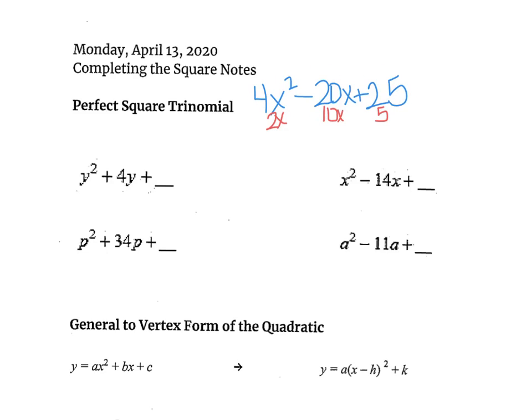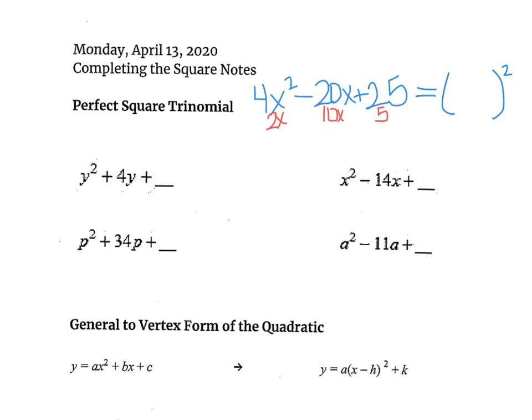Now, if that was confusing, pause the video right now and go back to the beginning and watch and listen to that again. Now, if you understand that, this being the perfect square trinomial, the blue part, 4x squared minus 20x plus 25, we also can factor that. You have practiced factoring, the MA method, GCF, all of the factoring methods. This factors perfect square trinomials as the square of a binomial.